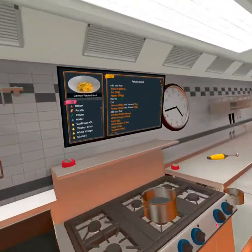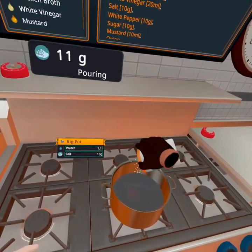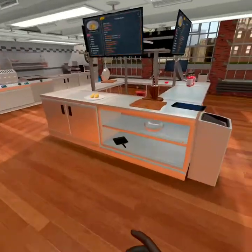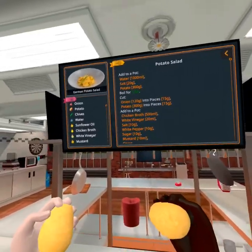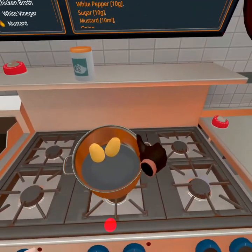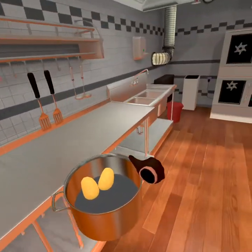We're gonna need about one, two, three, four — I'm not gonna count all the way but you know what I mean, get up to 20. There we go, set that there. Now we're gonna add our two potatoes, or 300 milligrams of potatoes. It doesn't say to cut it, so let's just throw them in there. Make sure it's all well mixed. Let's add some more water for effect.